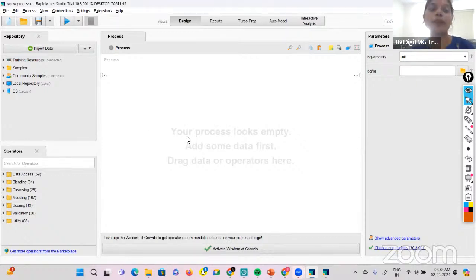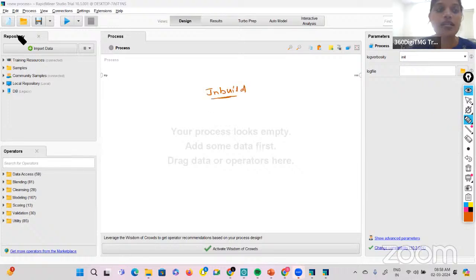What we are talking about: under this repository panel, we have the samples folder. Here we can find the inbuilt data sources. Where can we find the inbuilt data sources?